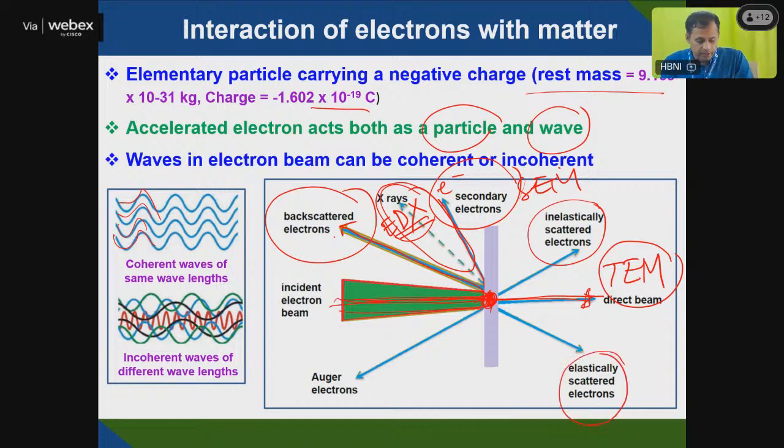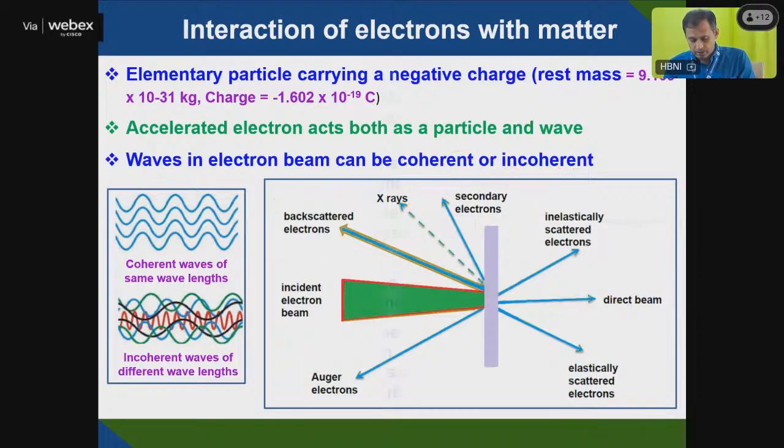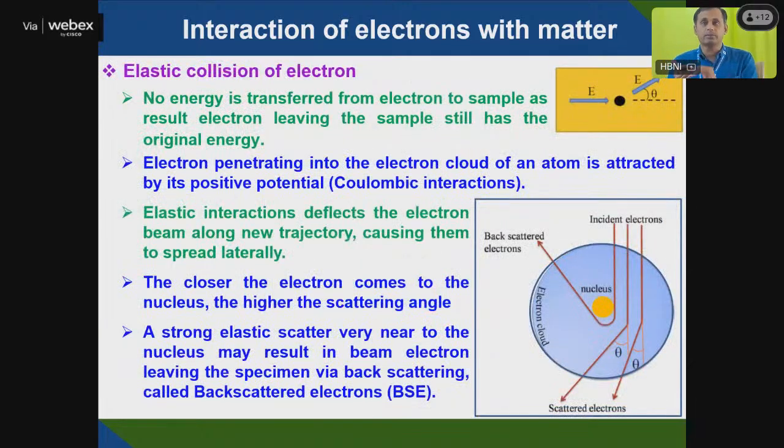In addition to that, Auger electrons can also be produced. An Auger electron is a three-electron process that we'll discuss later. This Auger electron can be used in Auger electron spectroscopy, AES. So overall, all the inorganic material characterization techniques we do, SEM, TEM, AES, are based on the interaction of the electron with the material.